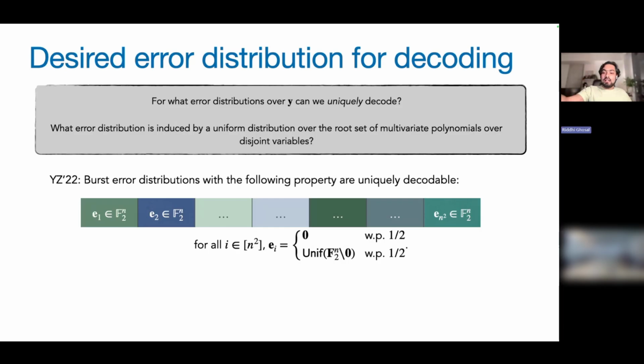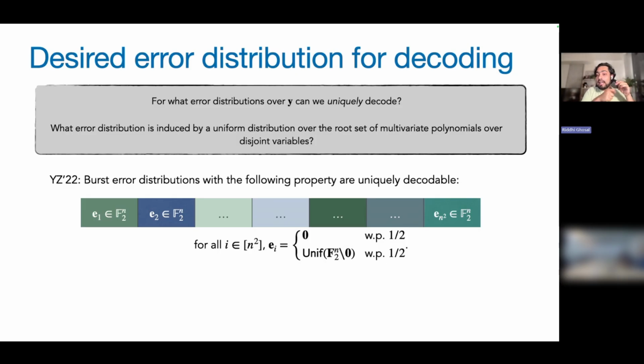Okay, so moving on. As I was saying, Yamakawa-Zhandry also did the same thing, but they used random oracles. Now it turns out that random oracles are much cleaner objects than polynomials, in the sense they're like true random generators. So in Yamakawa-Zhandry, what they show is that their error looks like the following. They also have this burst pattern, or this blockwise structure on the errors. And for them, when I say E_i, I mean every n-length block E_i either was all zeros with probability half or was uniform random over everything else.